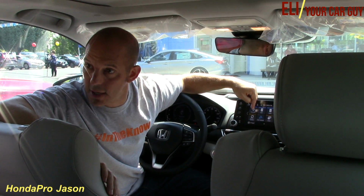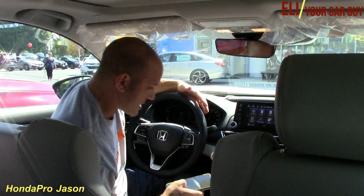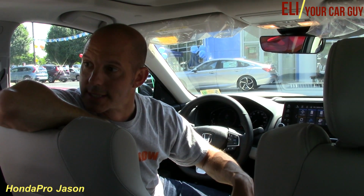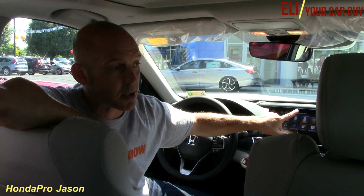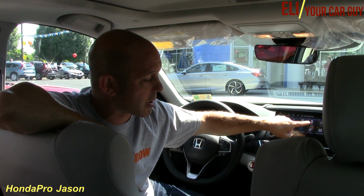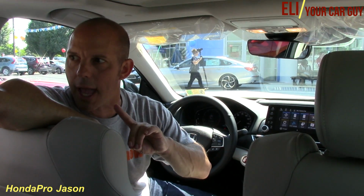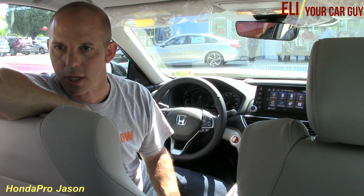We have two USBs now, USB 1 and USB 2. What used to happen is I would plug my phone in, I listen to my music, right? And then my wife would plug her phone in to charge it. If we wanted to listen to her music, you know what we had to do? Switch the plugs. Not anymore. You plug one in here and one in the center. You can go back and forth between the two music devices, which means you can also do Apple CarPlay and Android Auto on either one, not just one anymore. So now you don't have to be like, oh, Apple CarPlay, you can only plug it in this port. No, plug it in any port you want. It works in all of them.